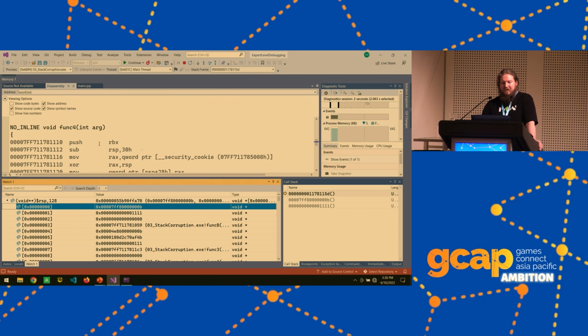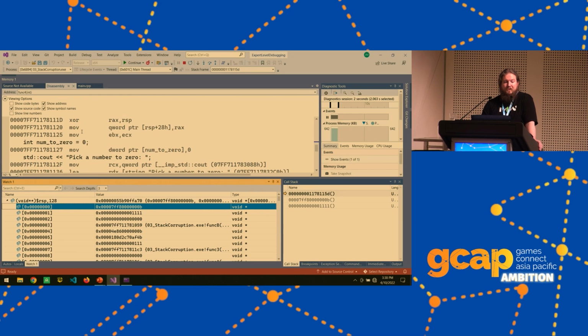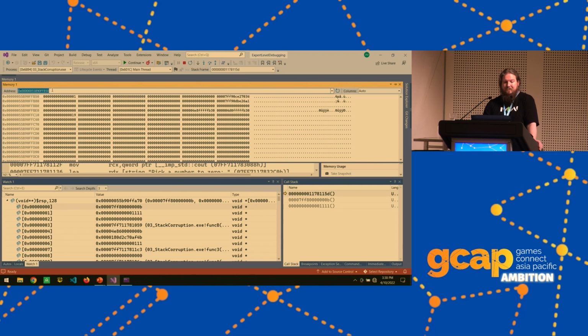So that means that it's func4 that we're within, and the address that it was expecting to return to should be on the stack just before this. So what I can do is go to $RSP again, so that's the top of the stack, but if I look at the number just before that, which is this one just here, then that number should be the one that was expected to be the return address, and we can see just here on that call stack showing the exact same number for both those. So that's the reason why that return address was overwritten.